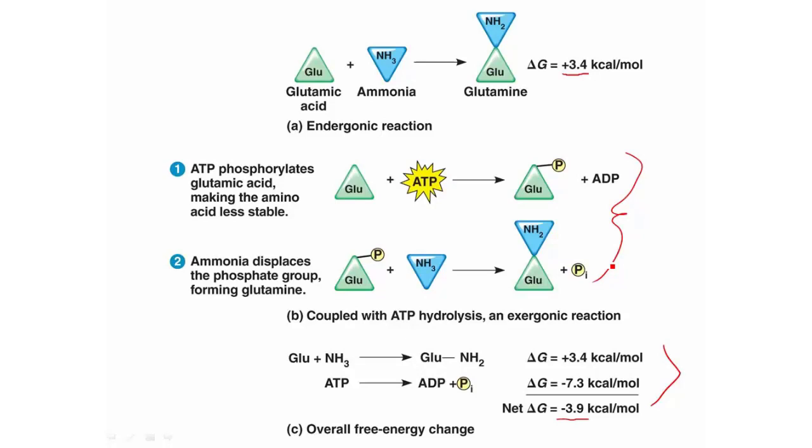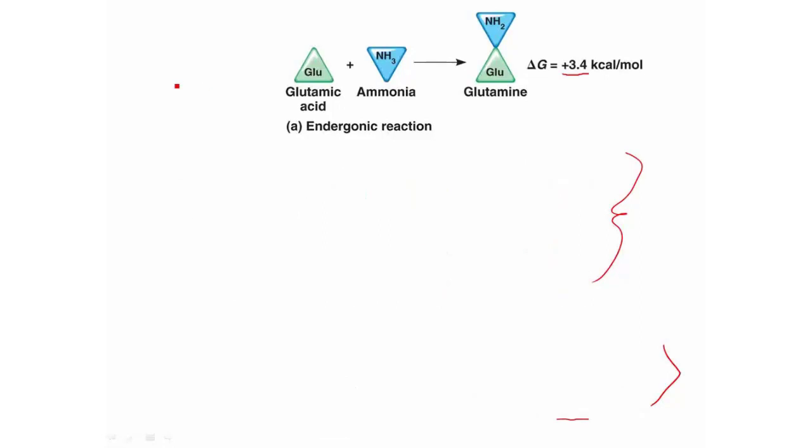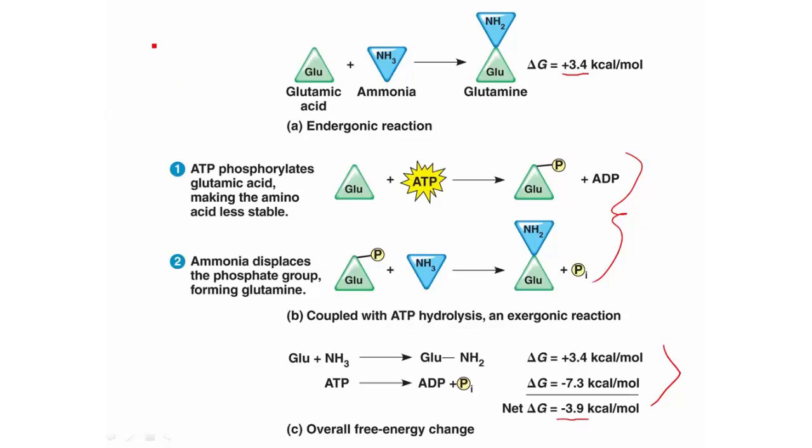The important thing to keep in mind here is that ATP is useful to provide the energy to run endergonic reactions. It's not just going to be any endergonic reactions, but endergonic reactions that are going to need less than 7.3 kilocalories per mole. If we have a reaction that has, say, a delta G of, for instance, plus 10, we're not going to use ATP hydrolysis for that because 7.3 is not plus 10. So obviously breaking apart an ATP would be a little wasteful there because it's not going to be able to cover the amount of energy that we need.